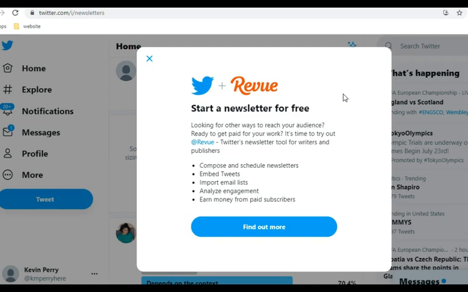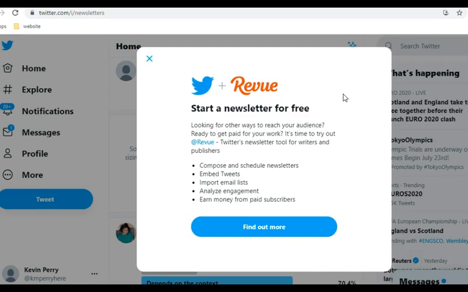So now, having shown you the method, the process for collecting emails, and remember, on your LinkedIn group, it's basically the same thing. You say, you need to join our newsletter over at Twitter. Here's the link, or you can say, we need you to provide your email address so that we can add you to our newsletter, and this is how we communicate in our group, and we'll provide you with whatever free gift that you have for them. Anyway, that's essentially it, and this is how we need to do things moving forward. The cost is right, and the capability is fantastic. So there you go. There's your intro, and we'll get on to how to build this newsletter on Twitter next.